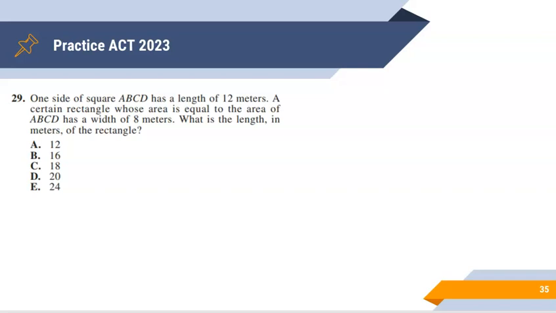Okay, question number 29. They want to know, what is the length of the rectangle in meters? Let's see, it looks like everything is in terms of meters here. I think we need to draw some pictures here. First of all, we have a square that has a length of 12. So here's a square, and all the sides are 12.